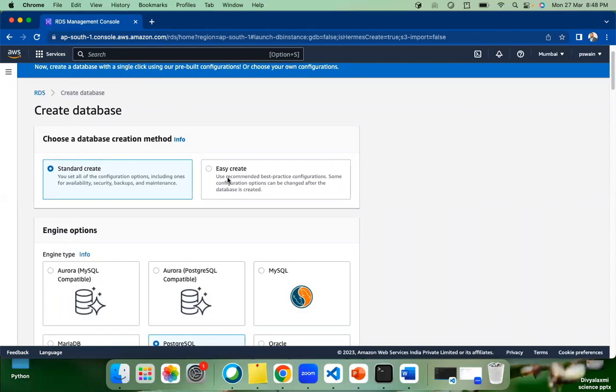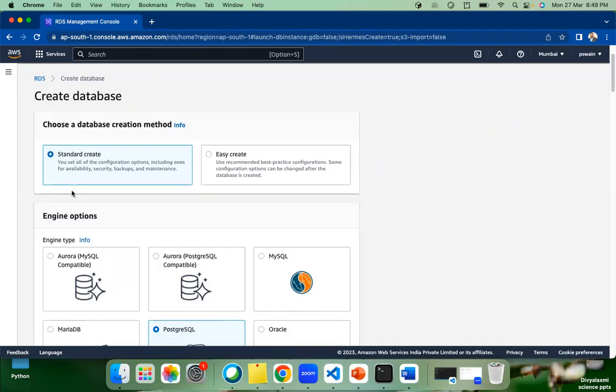What is standard create? You set all the configuration options, including ones for availability, security, backups, and maintenance. Easy create uses the recommended best practice configuration provided by AWS. It's up to you whether you want to use the standard one or easy create. I'll go with the standard one.